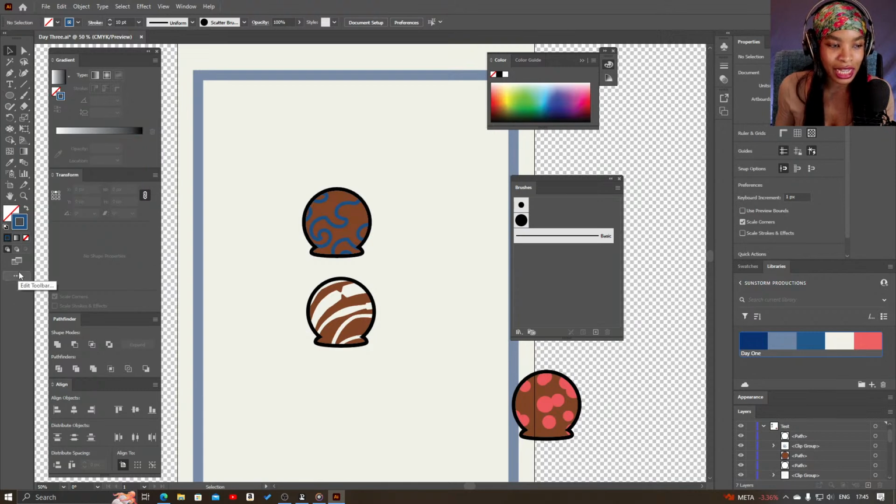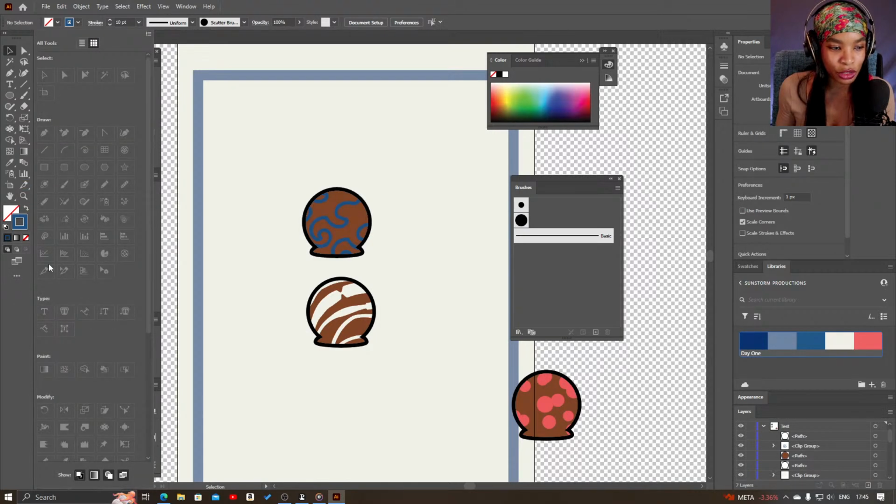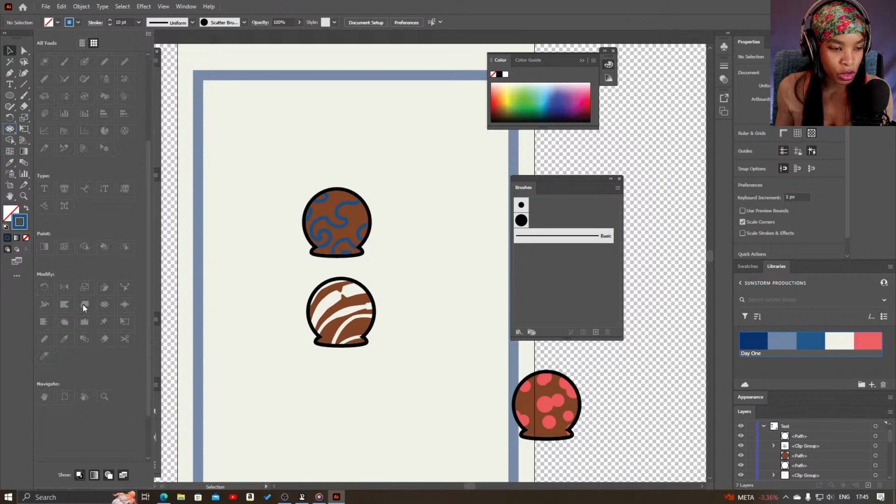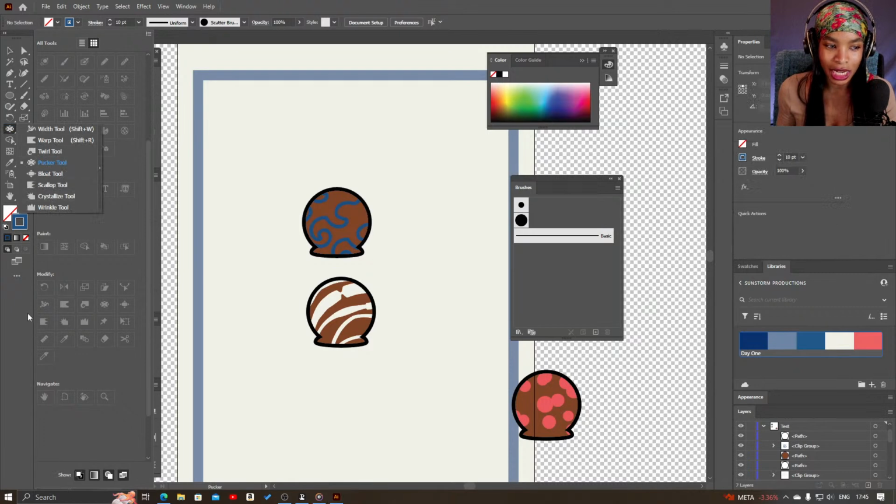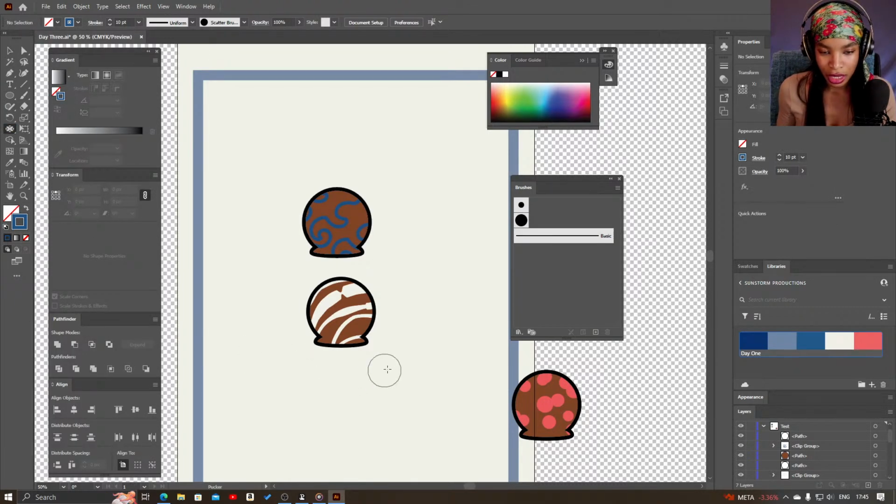But if you can't see it, what I found is if you go down to the edit toolbar and find the one that you're looking for, hopefully you can see, anytime I hover over, for example, the twirl tool, because it's not selected, it puts a small blue box over the tools that it's probably hidden behind, so you can go to it and then do the drop down. So if ever you can't find something, that's a good way of doing it.